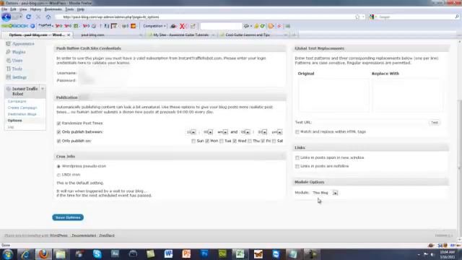And the module options, really, this is an area that you're not going to be changing too much. Okay, but if you want to make different settings, like if I go to YouTube, then I can control the options for YouTube. In other words, which module do these changes apply to?